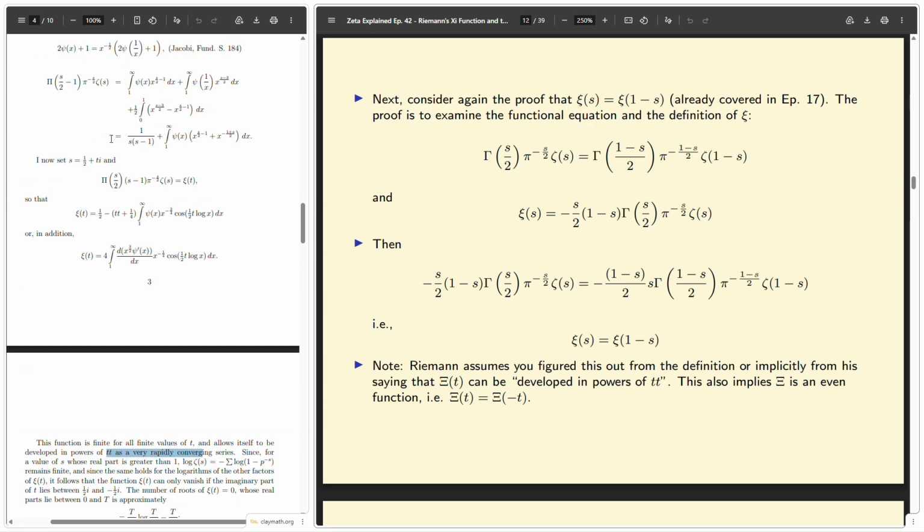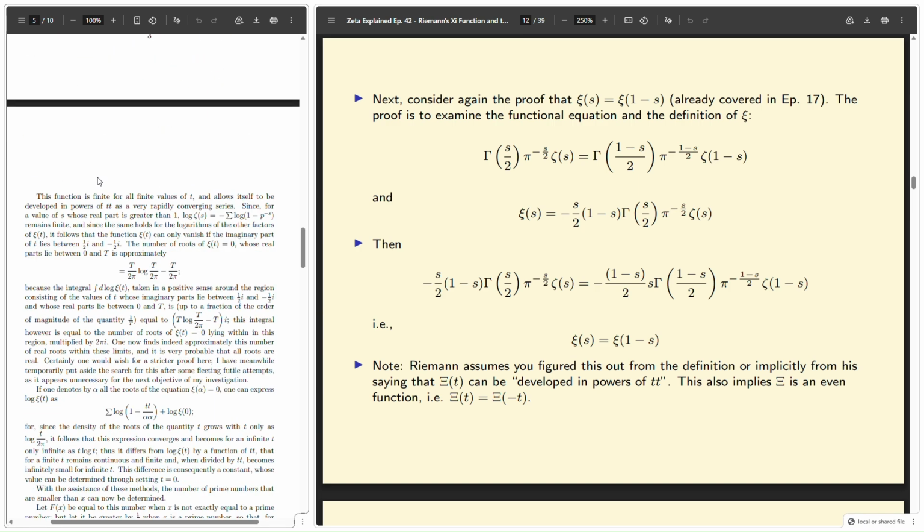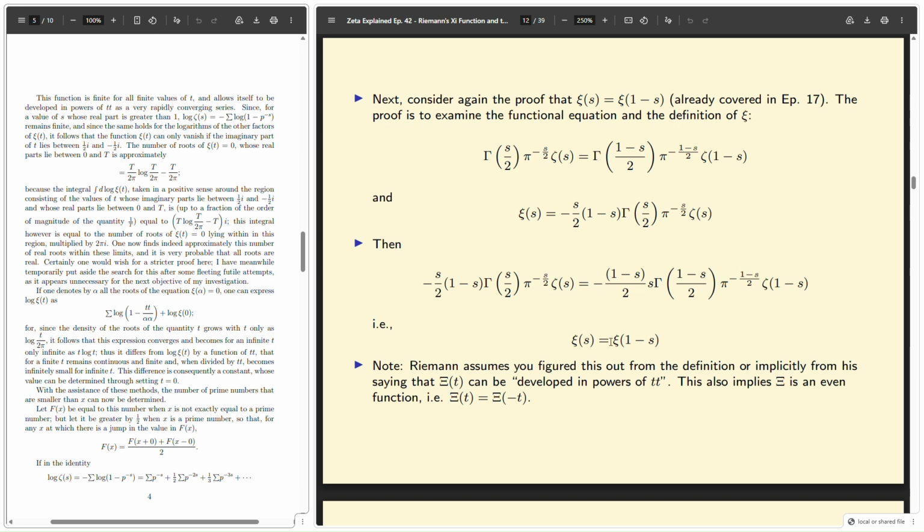Because if you remember, there's a substitution of 1/2 here, so that's why in the lowercase c, there's a 1 minus here, whereas in the uppercase c, it's just t and minus t that are symmetrical, whereas here it's s and 1 minus s that are symmetrical. Okay, so let's go on to the next part.